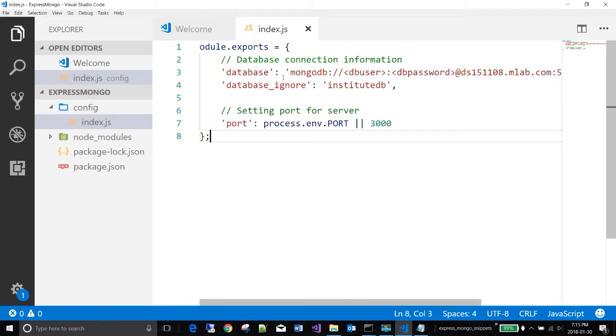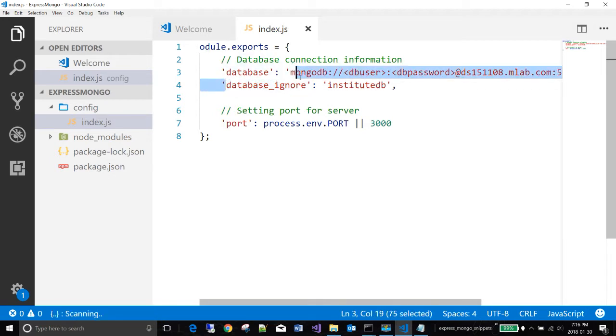Now, I have here 2 connection strings. One is a connection string that will go against Mongo Labs, and this is the format for that connection string. You have to replace this with your username and this with your password, and then there would be a unique host that you need to pick up from Mongo Labs.